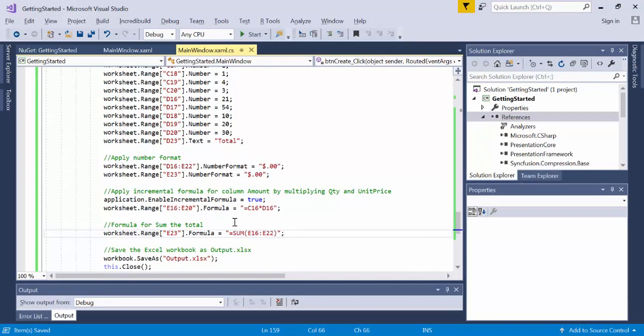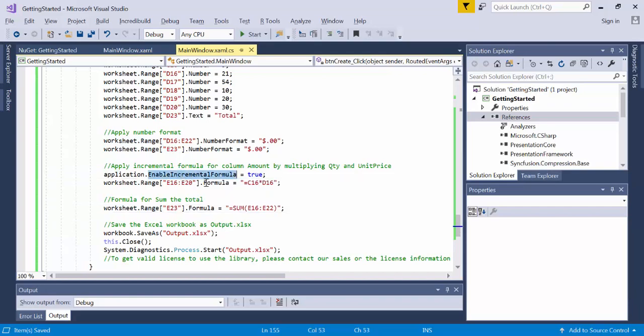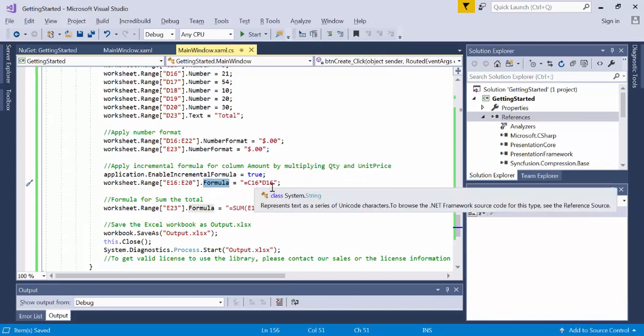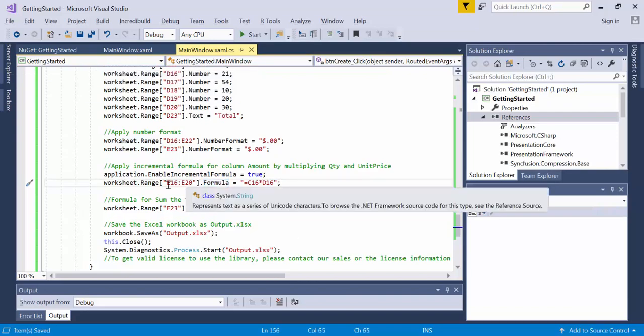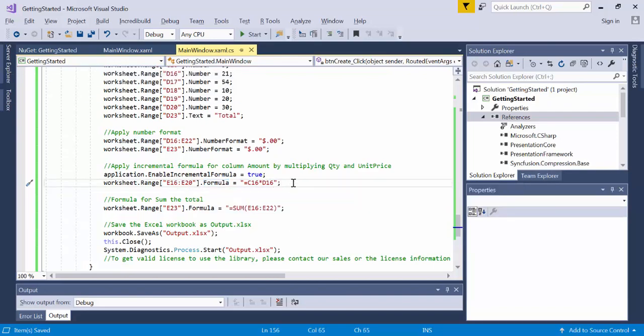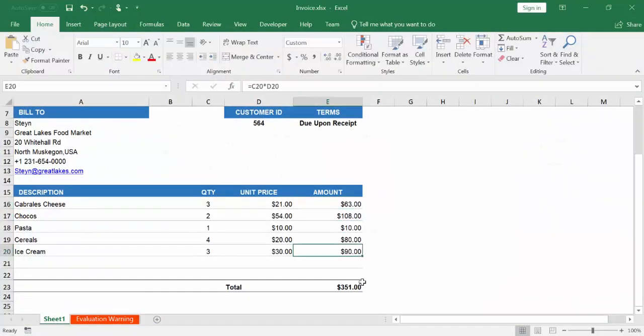Now we added the incremental formula by setting the incremental formula application to true and set the formula as C16 into D16, which is the multiple of quantity and unit price for cells E16 to E20, and we have also set the formula for total as the sum of E16 to E22 for this total field.